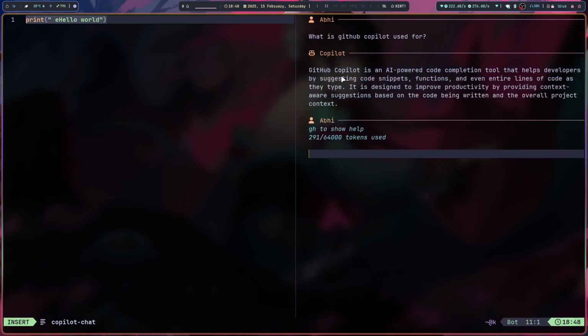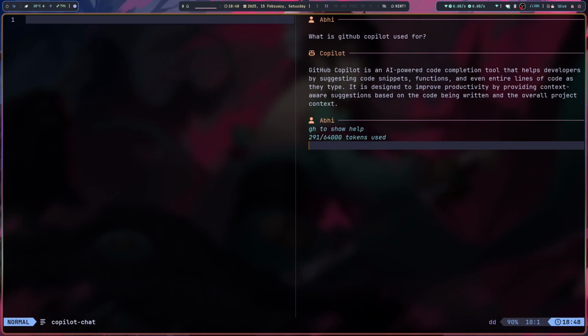GitHub Copilot is an AI-powered code completion tool that helps developers by suggesting code snippets, functions, and even entire lines of code as they type. Now, suppose I want to ask GitHub Copilot to write some program.